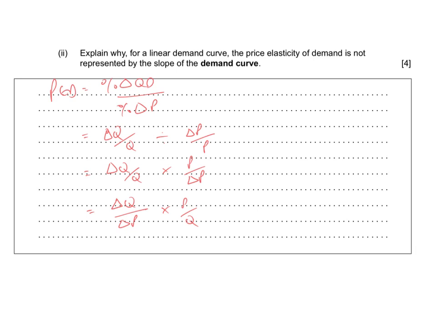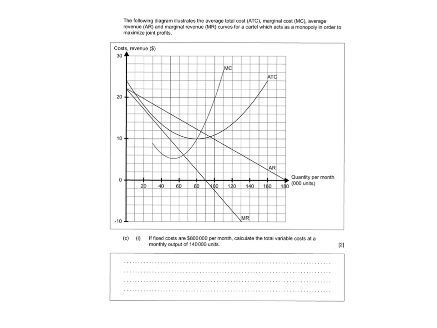The second element to question 1 deals with the cost and revenue situation of a cartel which is acting as a monopoly. In C part 1, you are asked to calculate total variable costs at a monthly output of 140,000 units, given that fixed costs are $800,000 per month. Now, we do know that if we could work out total cost, then we could use the fixed cost information to work out total variable cost.